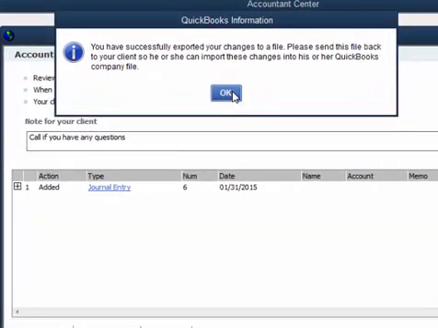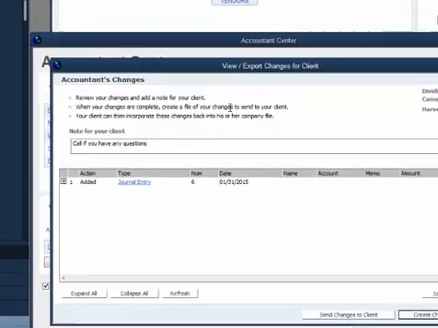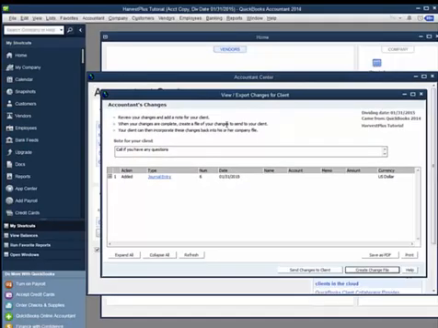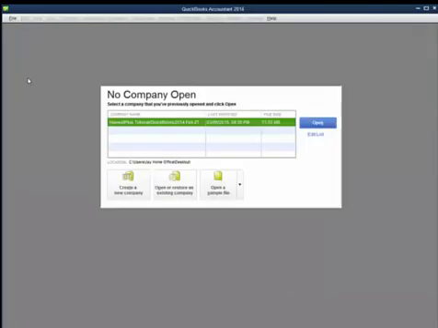You can now either upload this file to SharePoint for the field office to upload to their computer, or you can send the file directly by email or by some other means as you select. At this point, you can close the file and prepare for the next .qbx file to import.